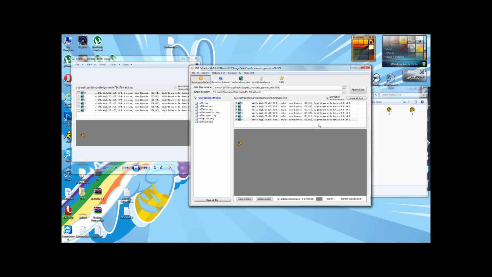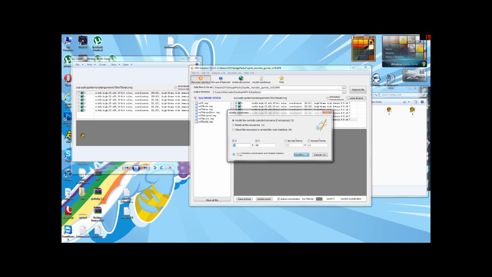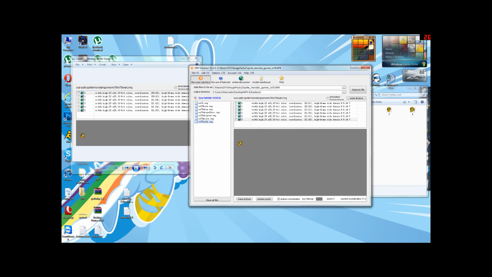Anyways, now when we check that, you'll notice he looks a lot better. Maybe not perfect, mostly because I messed up here. And that's supposed to be a 21. 61, 60, 61, 62, 61, 60. Alright, a little bit of a waddle.